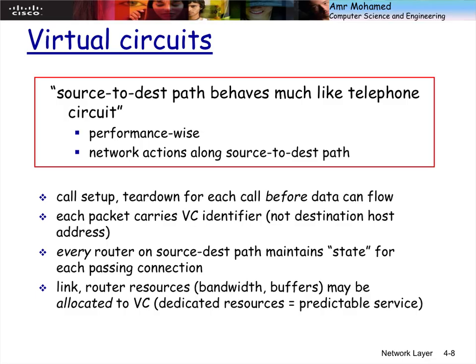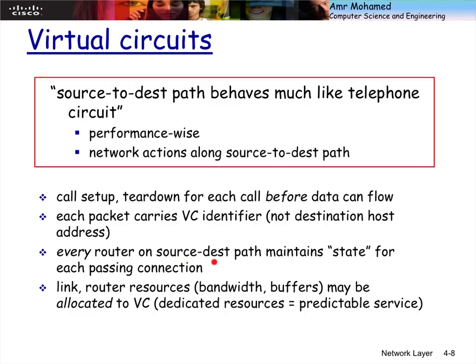Each packet carries a virtual circuit identifier. See, here we're not talking about IP. Why do I have to assign a virtual circuit? Because between the same source and the same destination, I might have multiple virtual circuits. Right? And I need to identify each of these. So you can think of this virtual circuit identifier similar to the datagram, which is identified by 4 variables, if you remember: source port address, destination port address, IP, and so on. So I have to assign here a virtual circuit number for each connection end to end. Okay?